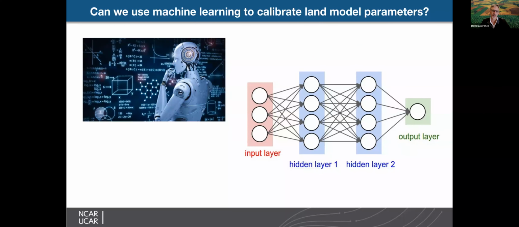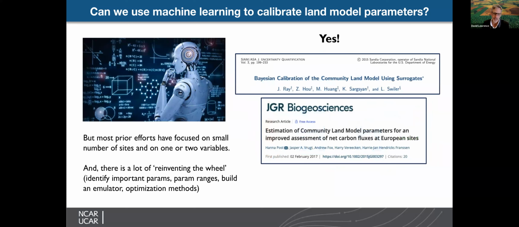So the question is, can we then try to overcome these challenges by using machine learning to calibrate land model parameters? And those of you who were around in the CLM5 development probably remember that we did try to do this. We failed miserably. I got a great set of slides that I've shown previously, showing how stressful it was as we went through that process of repeatedly failing on an automatic calibration. We tried to do it in a bit of a haphazard way. But so far we've failed. But I'm sure the answer is yes, right?